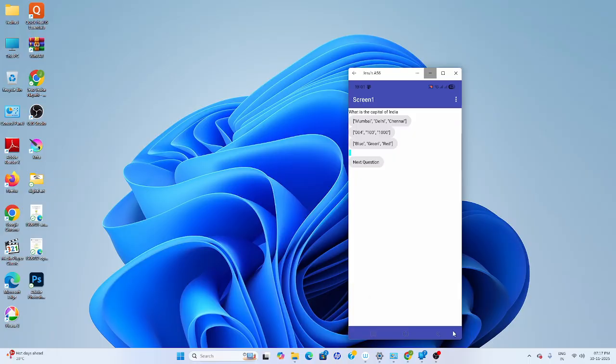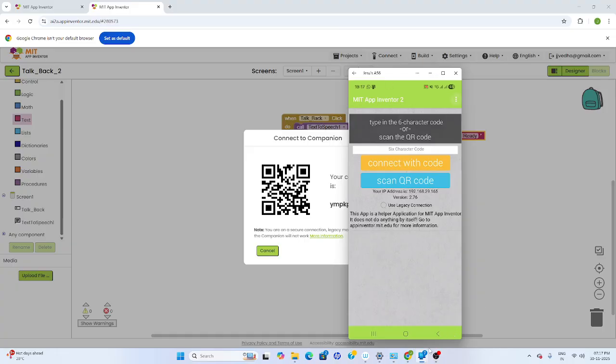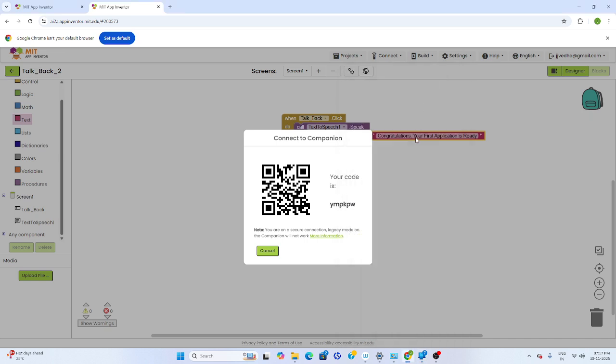So here I have, yes, this is my phone's view. My phone screen I have displayed here. Now I'm going to scan this QR code in my phone.